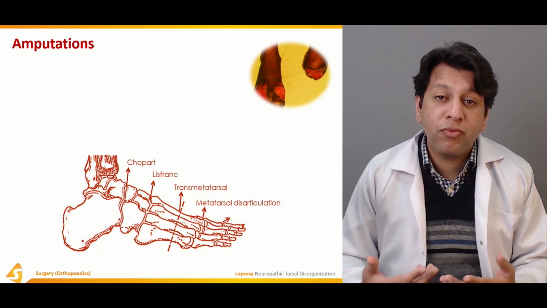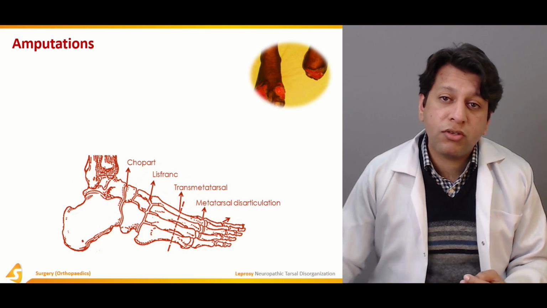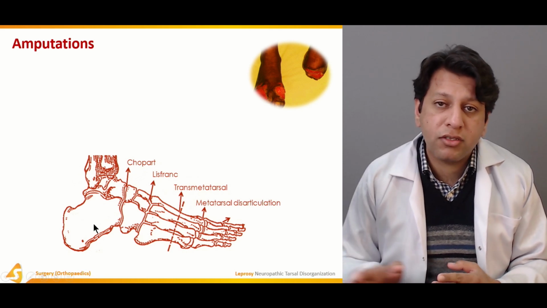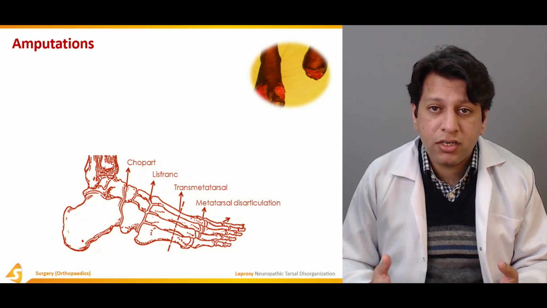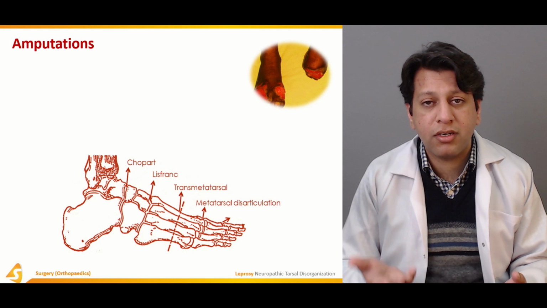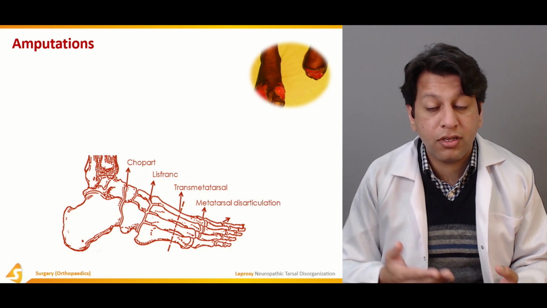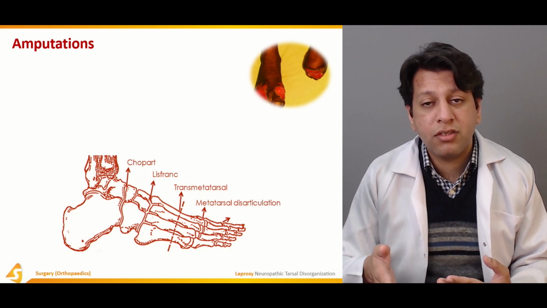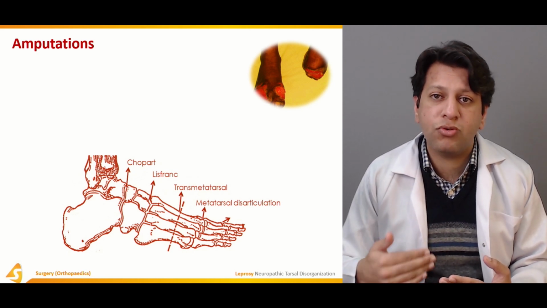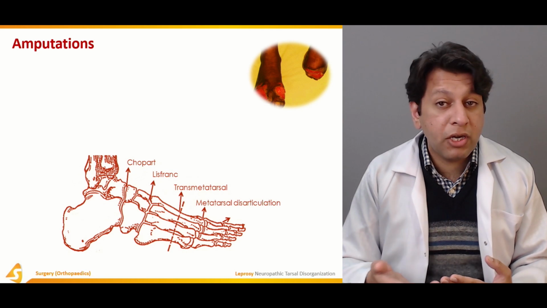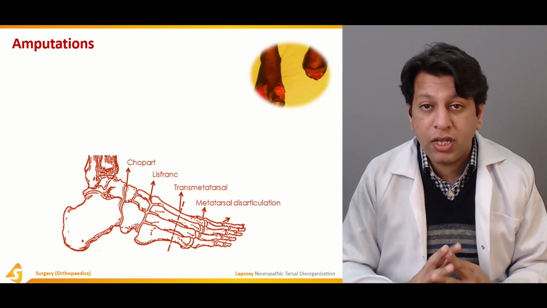Then there is another type of amputation called Syme or Boyd, in which some part of the hindfoot is also removed. Now, this is a clinical decision to be made by the clinician on duty, whether this tissue can be salvaged or not. Do I need to give only antibiotics? Do I need to do debridement only, or should I be going for the amputation?